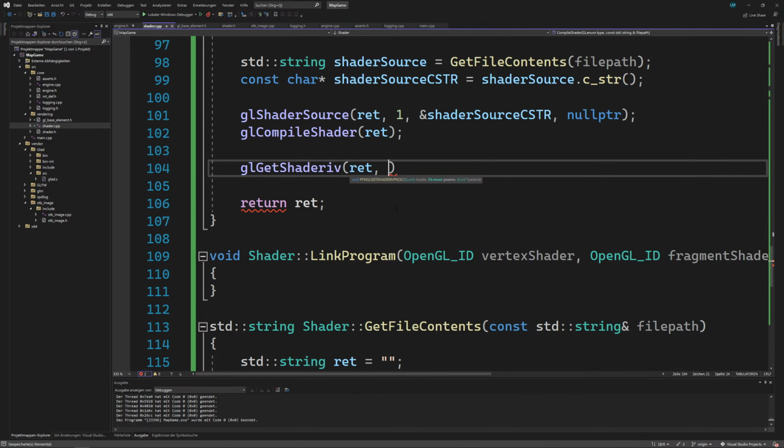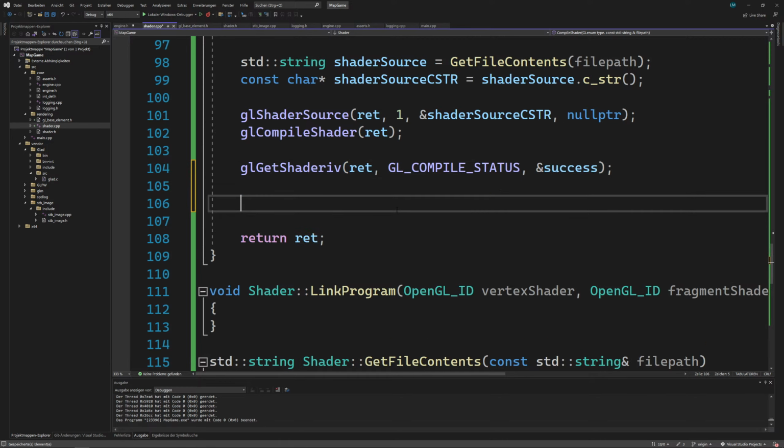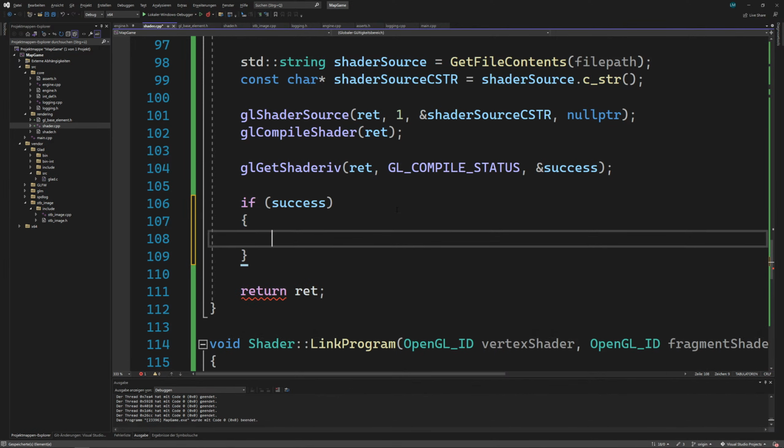Okay, ret is for the shader and the parameter name is just here compile status. We check that, and the returning value we assign to the success variable, and then check if not success, like if it didn't succeed, we obviously want to get shader infolog.